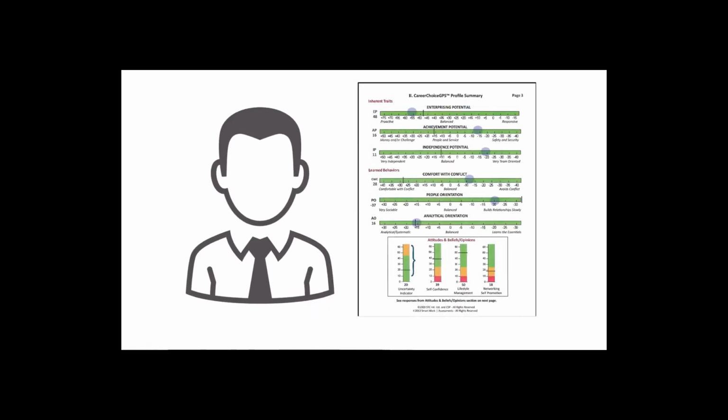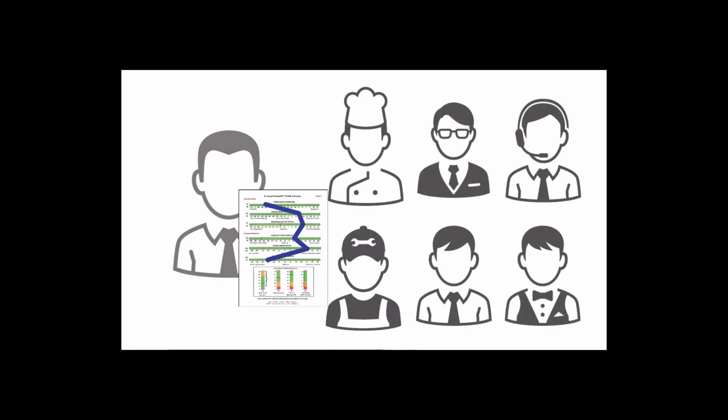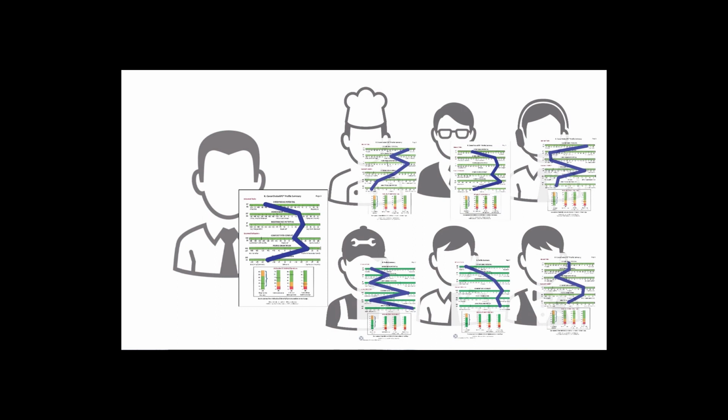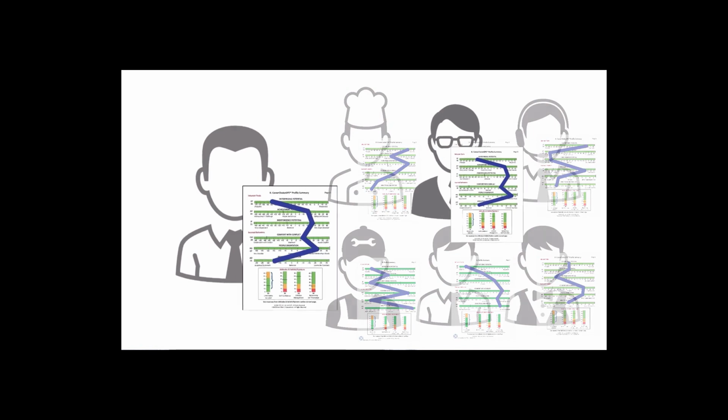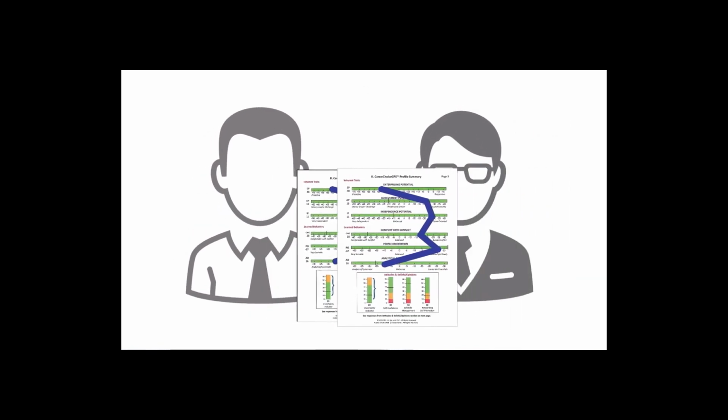How do these statistics help you find your best career? Your profile gives you information that can be matched to different career requirements and statistically predict which career you're best fit for. If you connect the numbers on your profile with a blue line, you'll see a literal profile. The CareerChoice GPS, through decades of research and a sample size of over 15 million, has developed the same kind of profile norms for dozens of jobs and job families. Those profile norms that best match yours are those that are the best fit. As cliche as it sounds, it's like a puzzle piece finding the right spot.